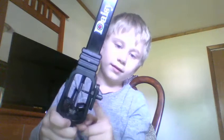This broke off of this. You can see the thing that broke off before because it got stuck over here. But it might have broken off, but trust me, it's a good bow, even though it's made of plastic. It's hard plastic. That's good.